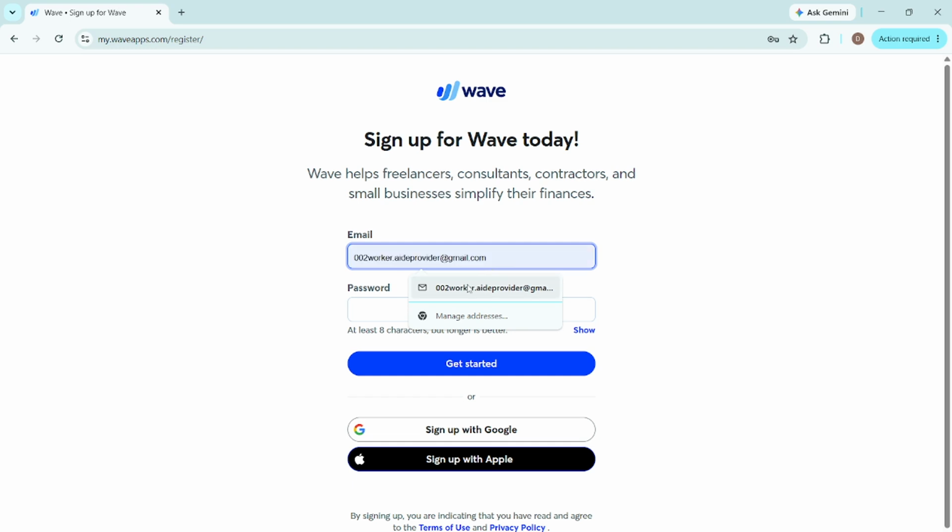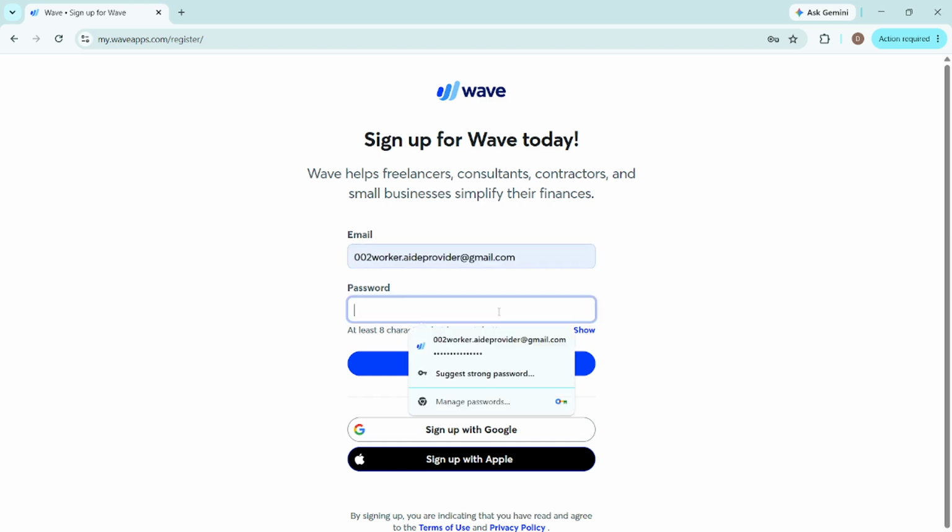Now enter your email address and a secure password. For the email address, type in an email you can access, since you may need it for verification or future login. For the password, choose something secure that you can remember. Make sure it follows any password rules that the site displays, such as minimum length or required characters. If you see an option to show or hide the password, you can use it to confirm your typing. But be careful and avoid sharing your password with anyone.